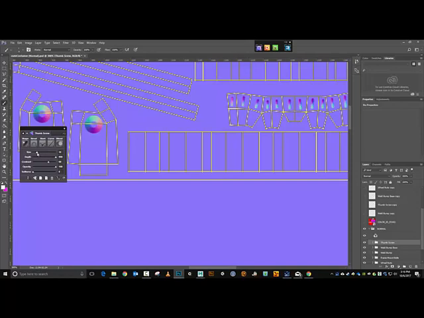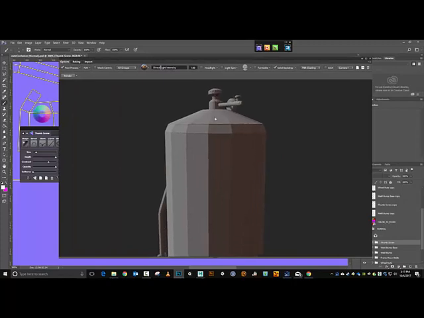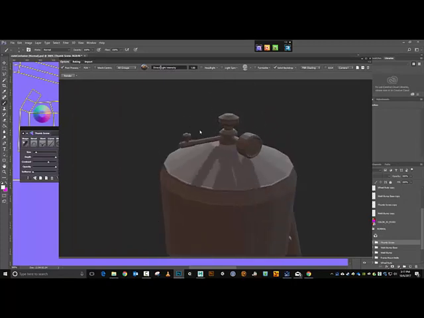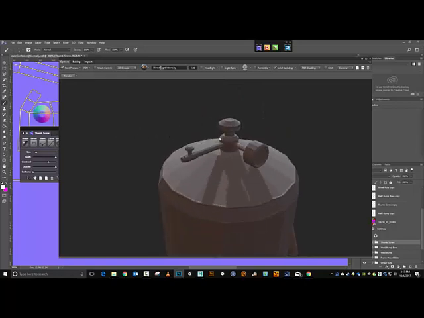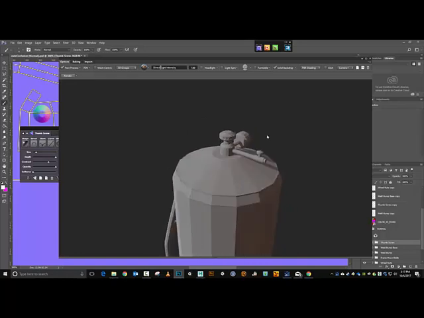See, the problem with increasing the size is it's not going to go past what I've actually already got there. So, let's see what that looks like, though, versus what we had before. There you go. See the difference? And that is good enough for what I actually wanted. That gives the illusion a lot better than what I had there before.